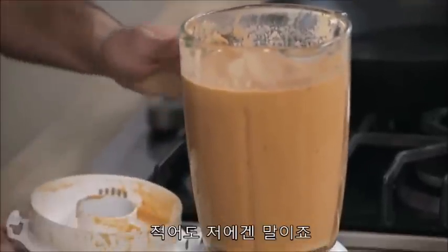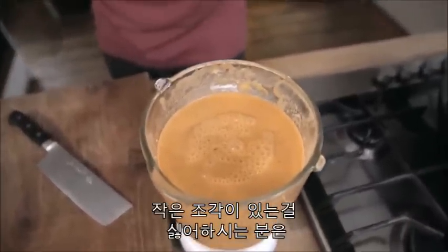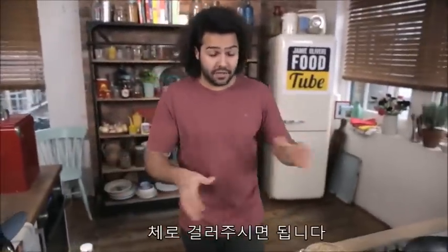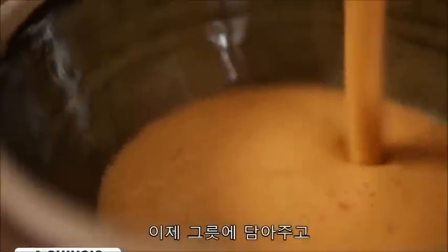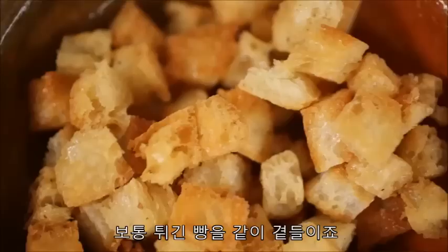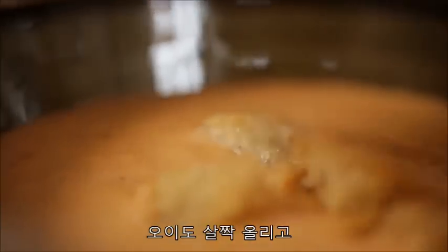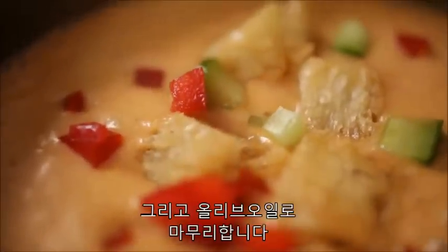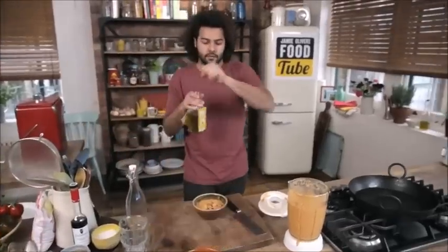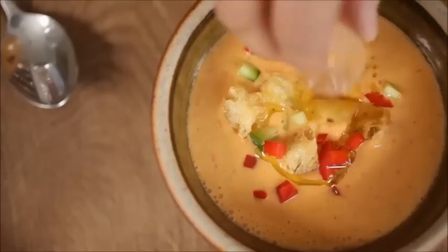Perfectly smooth, or at least to me. Some of you may not like it with the bits, so you can just pass it through a chinois. That will do. And now just pour it in a soup bowl, which we normally garnish with a bit of fried bread, a couple of croutons, a bit of garnish, cucumber, green pepper, red pepper, whatever you have, a little bit of olive oil, and sometimes an ice cube as well.